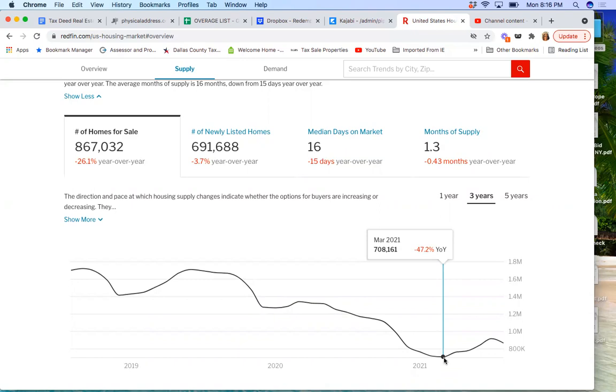But what I do know is that their inventory has been low. I was a realtor in Sacramento, and they still have problems. And I was trying to buy in Dallas and I just bowed out gracefully, because I was overbidding like everybody else and I still was getting outbid. And I was like, wait a minute, I just offered 30,000 over asking price and I'm going to have to still fix it up. And I still didn't get the deal. So I was like, I'm just going to bow out gracefully.